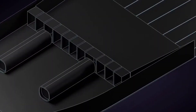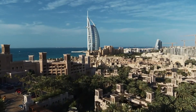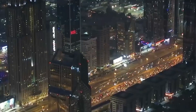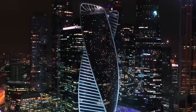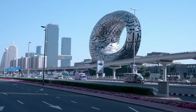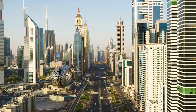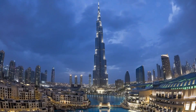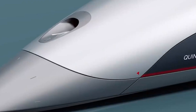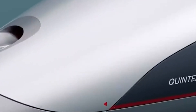But what's the progress so far? Dubai Hyperloop is coming in hot and making serious progress. While the project is still in the developmental stage, the team at Virgin Hyperloop One has been hard at work building a test track in the Nevada desert. The track is a whopping 500 meters long and 6 meters in diameter. The company has already successfully tested the technology, with a top speed of 387 kilometers an hour achieved during testing. The team is continuing to fine-tune the technology, making it faster, safer and more efficient, bringing the dream of traveling from Dubai to Abu Dhabi in 12 minutes closer to reality.